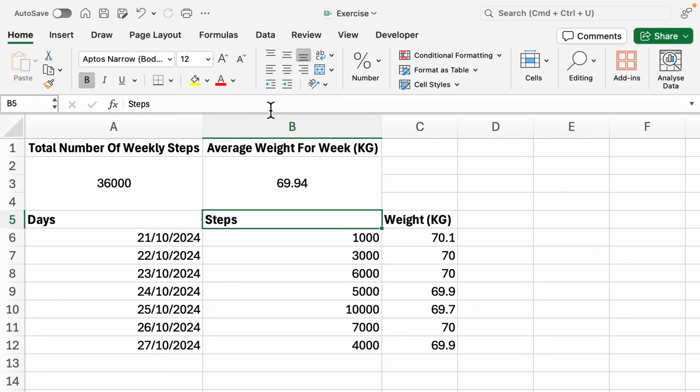So yeah, this is very easy to use and to maintain. You can add a lot more metrics to this, such as calories burned. You could also, I guess, put your starting weight for the week, and then take your average weight of the week away from that starting weight to see the difference of what you've lost or gained. And yeah, something very useful and very easy to do, and great if you're looking to track your exercise and track your weight loss or weight gain or whatever it might be.